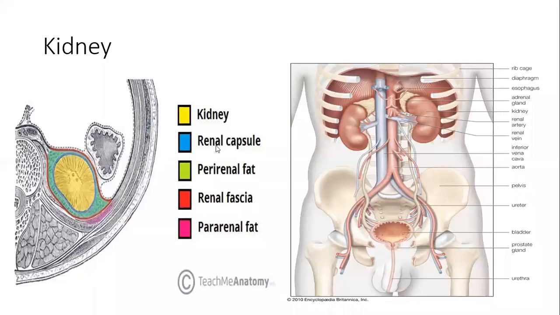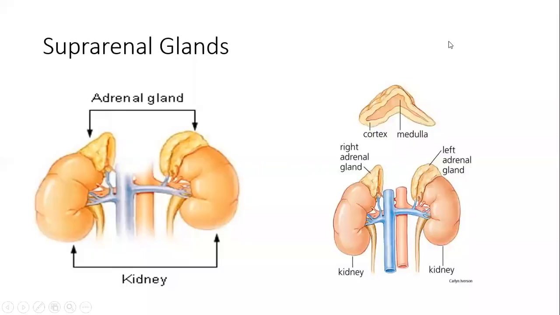So the suprarenal glands along with the kidney are enclosed by the renal fascia, but still the two structures are separated from each other with the help of perirenal fat. Each gland has a yellowish colored outer cortex, and a dark brown colored medulla. So the center of the gland is called medulla and the outer part of the gland is called cortex.